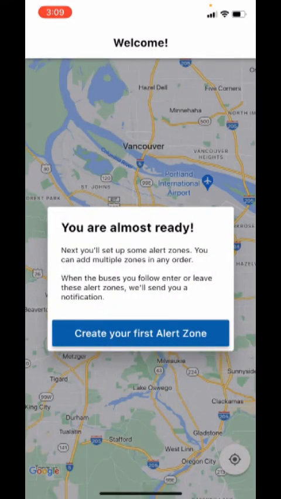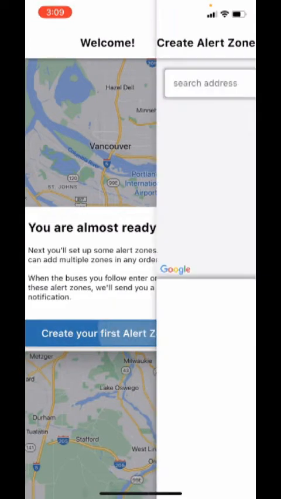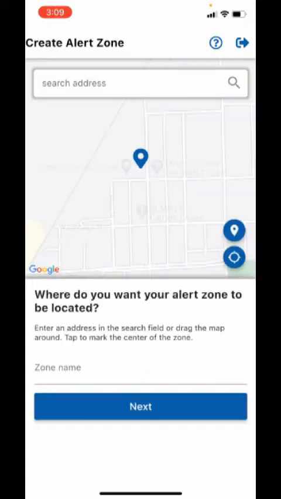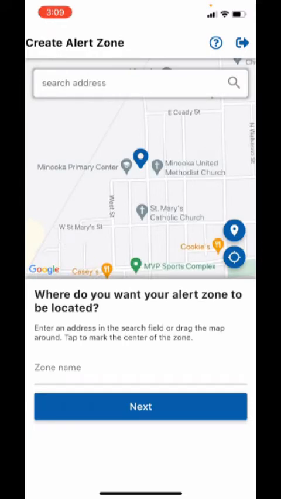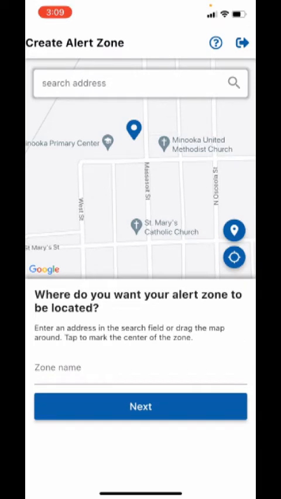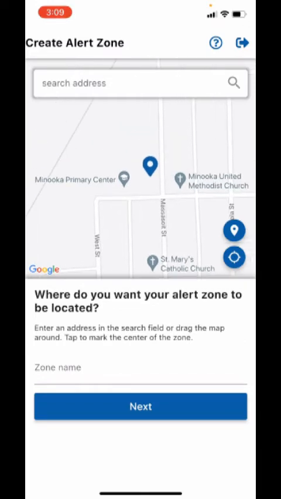And now I need to create my first alert zone. So basically, when a bus enters the alert zone, or basically a giant circle on the map, you'll get a notification. So I'm doing the first one, which is going to pull my phone's GPS to see where I am at. So this would be recommended to do this at your house. And so you can tell here's the blue dot, and my office where I'm making this video is on Church Street in Massasoit. So I'm right here.